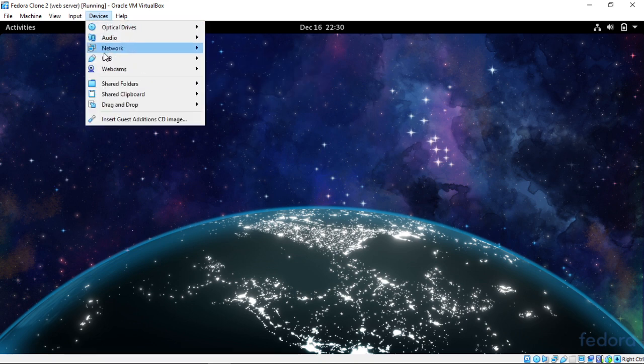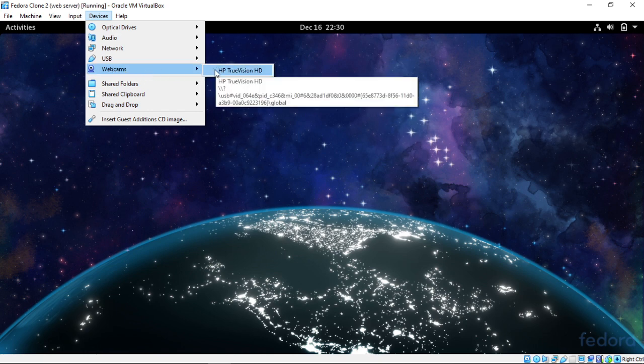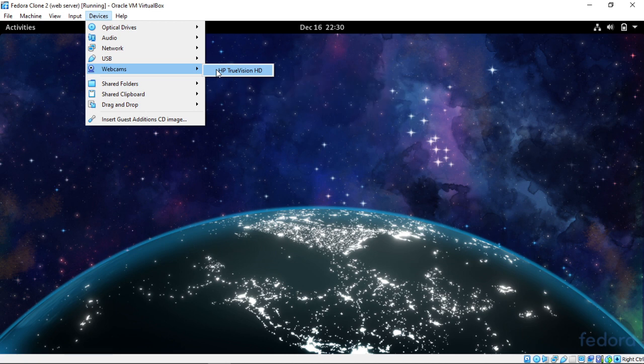And if you want to connect to the webcams, then you have to select this option. By default it will not be there because VirtualBox doesn't come with the webcam option by default, but you can enable it by downloading the VirtualBox Extension Pack through their website. I will link the website in the description box and you can download it, and you can use your webcam in your virtual machine after that. So you just have to select that.